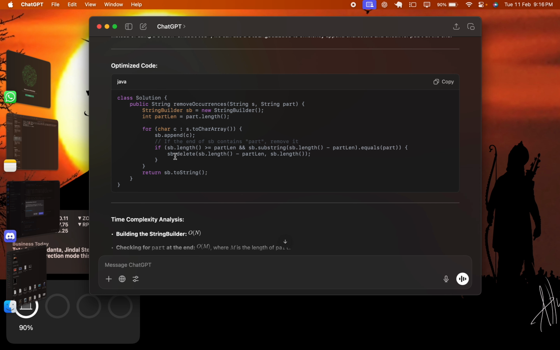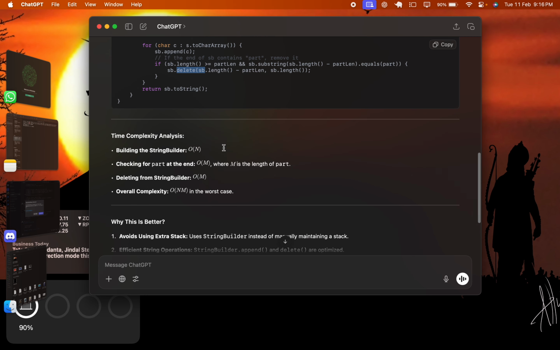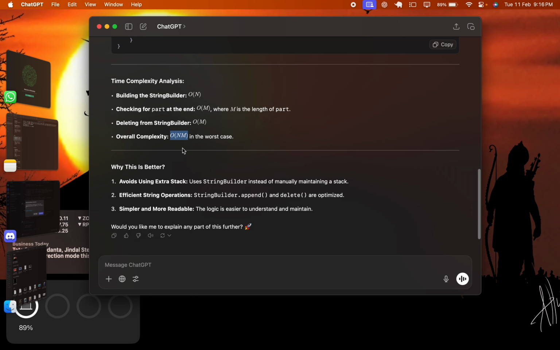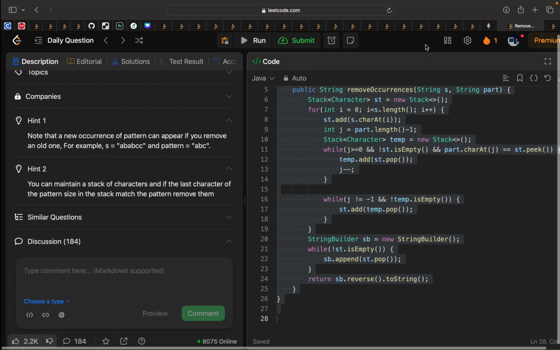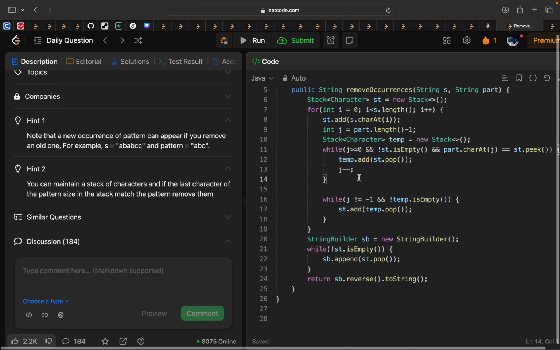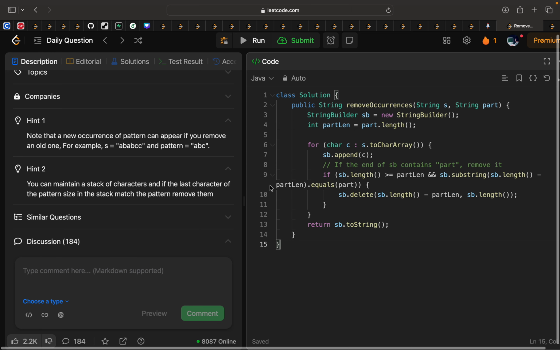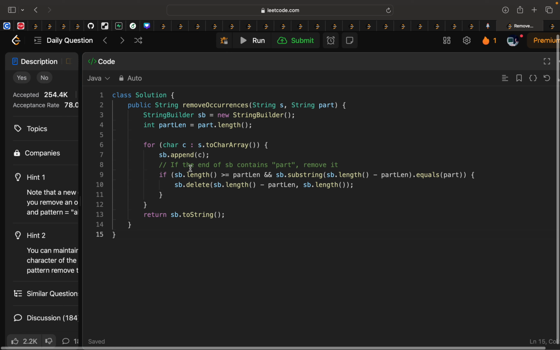So this is without using the stack. We can also use this solution, which basically uses the property of the string builder, that string builders are mutable.